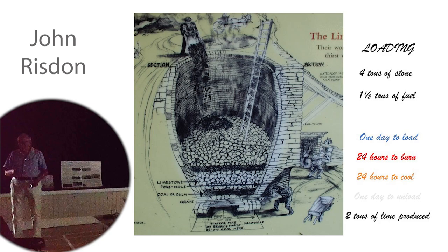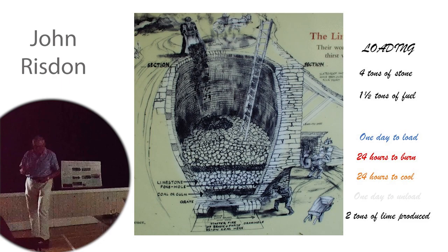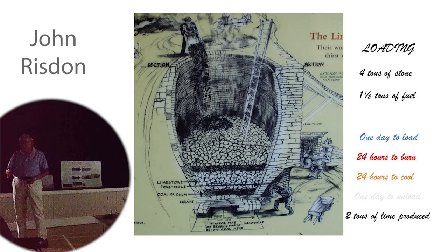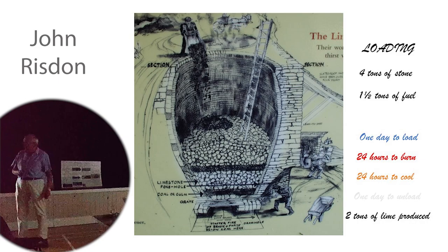Round here, you also had additional choices. You could go to Brixham and get hold of some ochre, red ochre, from the pits up there, mix it in, and hey presto, you could have a pink cottage. In other parts of the world, you will find ochres of other colours, from yellows to blues. And so again, you're beginning to add a greater range. So all of this is coming simply from a piece of rock called limestone.